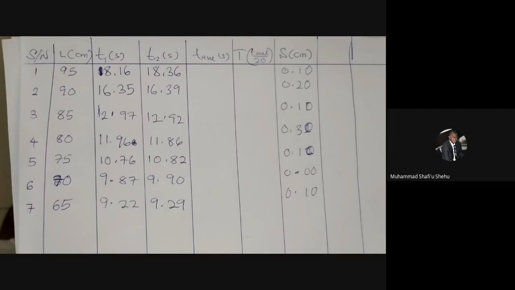And Doe, are you with us? Yes, sir. Okay, so how are we going to get the value for T squared? Our new column, T squared. How are we going to get the values for T squared? We take the values of t and square them individually. Yes, that's very good.